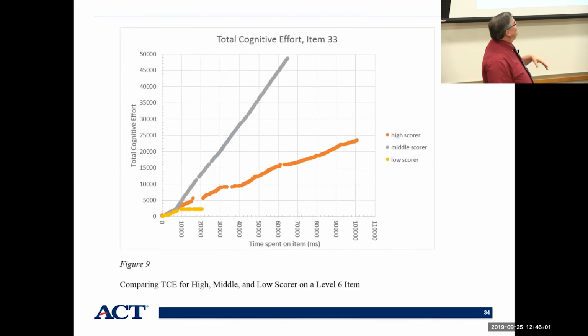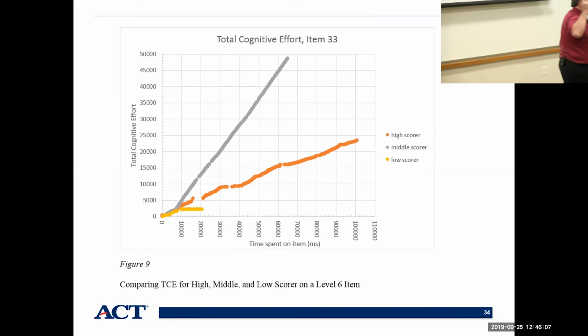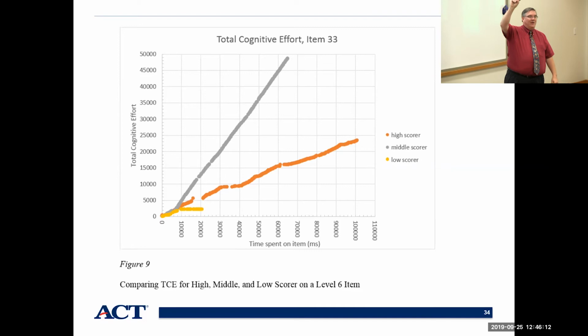Now, our low score, got this one right, got the previous one wrong. Lots and lots of effort on the last one. Now, more than 20 seconds spent on the question, which means by time, not guessing. More than 10% of the average, by time, latency, not guessing. But you look at that graph in the yellow and you go, yeah, that person spent 9 to 10 seconds figuring out, reading the question, do I know how to do this? And then staring at the screen for 9 or 10 seconds going, nope, I'm screwed. I have no way of answering this question, I better guess.